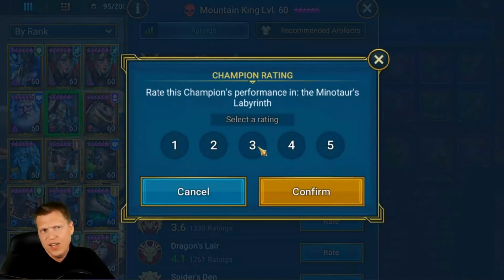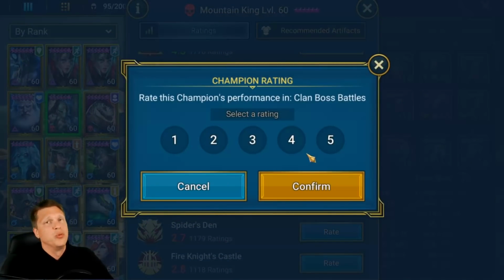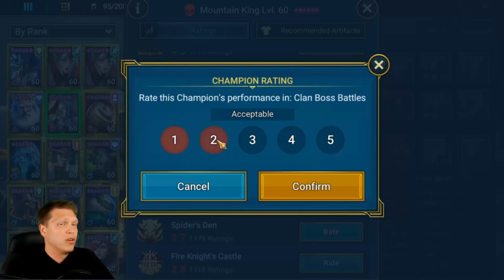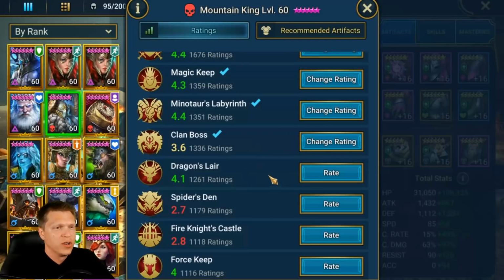Then the Minotaur, he's fine. He can really help your team sustain, and he'll be very sturdy. He's like a 4.5 or a 5. We'll give him a 4 there. Clan Boss, he's not going to be super good. He is a legendary with good base stats, so I'll give him a 2, but that's not where he's going to be bringing a whole lot of value to your account.